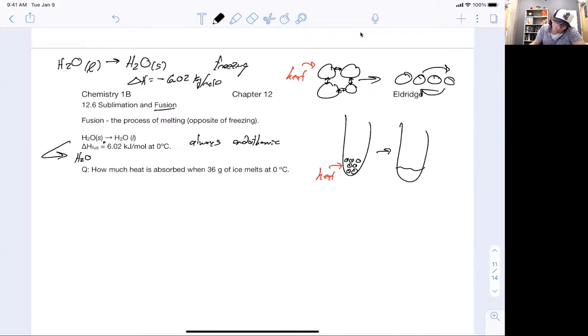And then same thing down here. We put ice into our drinks to cool it down. Every time 18 grams of ice melts or fuses into the liquid phase, 6 kilojoules of energy have gone into just that process. It's almost like it's gone because the thermometer doesn't know where it went, but it got stored in the motion of the chemicals. So again, imagine that this is ice at 0 degrees. The thermometer's sitting there on the ice and it's saying, oh yeah, it's at 0 degrees. But it's pulling in all of this heat from the surroundings. And now you come back sometime later, and now it's all liquid. It's still at 0. So the thermometer says, yeah, it's the same.